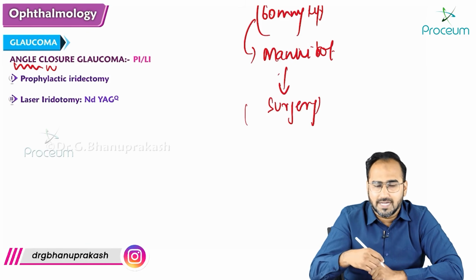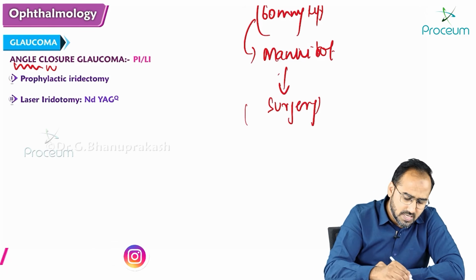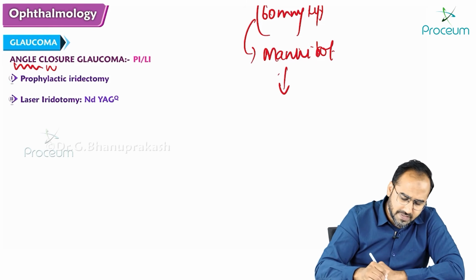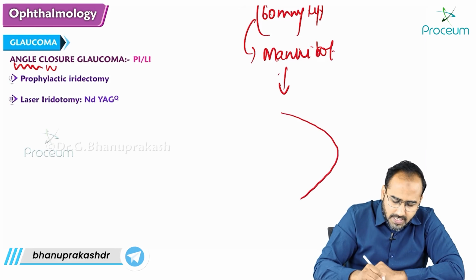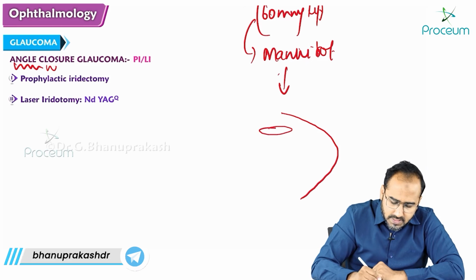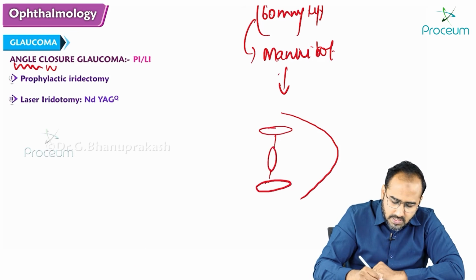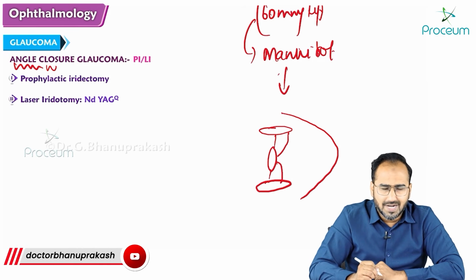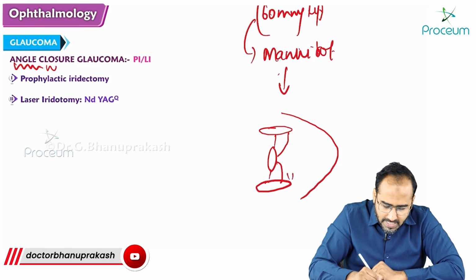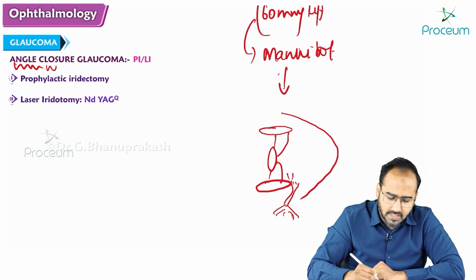You need to understand, guys. In angle closure glaucoma, what is the problem? I'll give you a scenario with the help of pictures so that you can understand, okay? Come on guys, this is the cornea. This is the ciliary body, ciliary zonule, lens, iris. In angle closure glaucoma, iris is sticking to the lens like this. Now what is happening, guys? Here is the structure called the angle. Here is trabecular meshwork, here is Schlemm's canal, last is the episcleral veins.